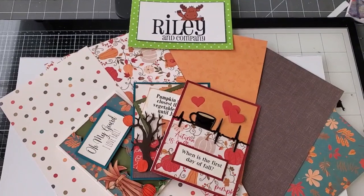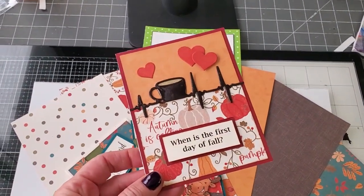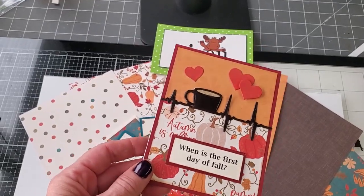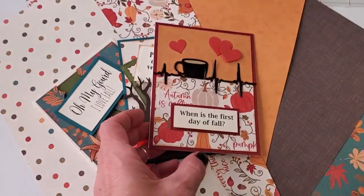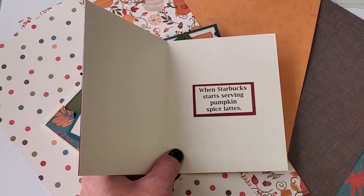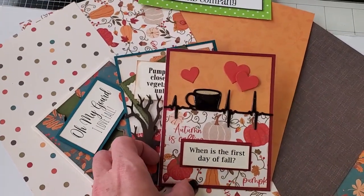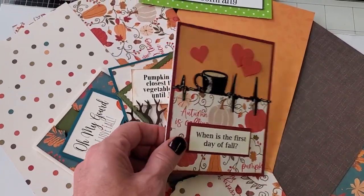Look at those. Okay, so the first card that we have is with our new coffee heartbeat die. When is the first day of fall? When Starbucks starts serving pumpkin spice lattes. Absolutely. So this card is included in the kit.